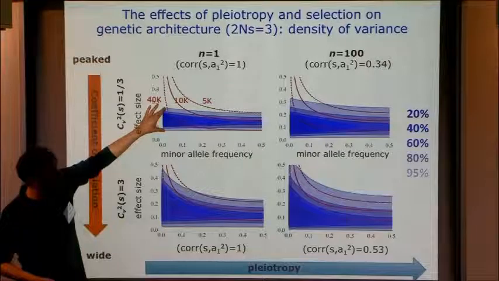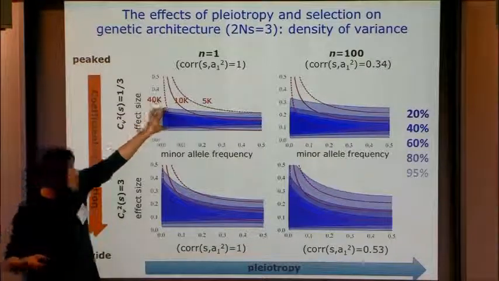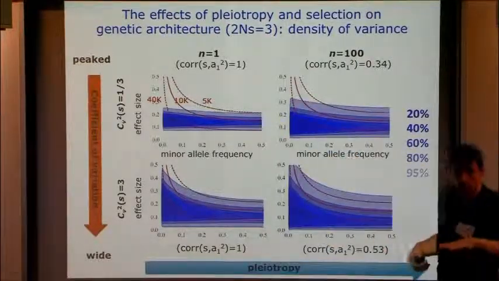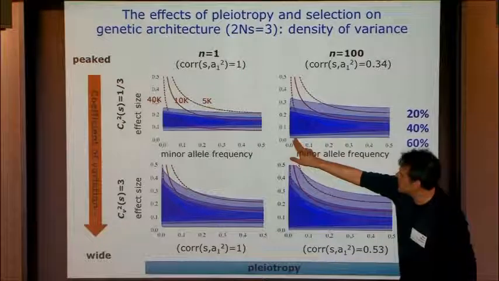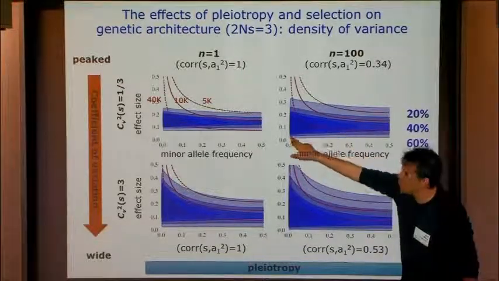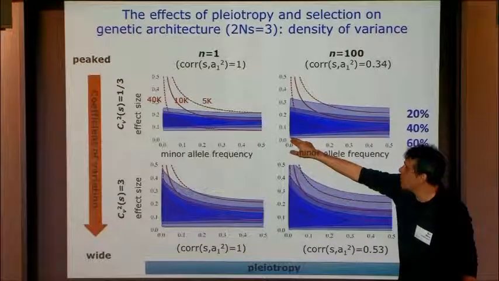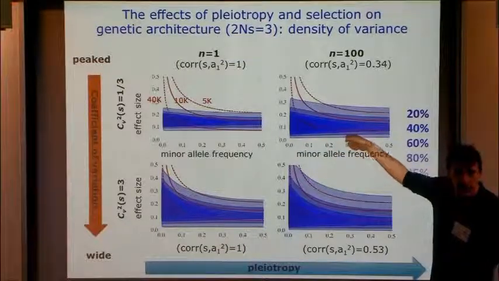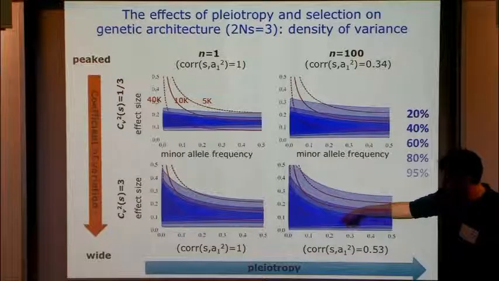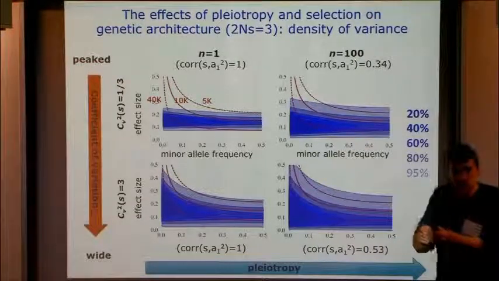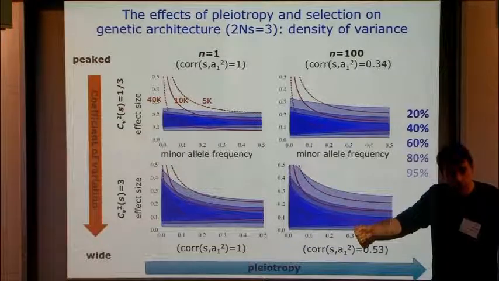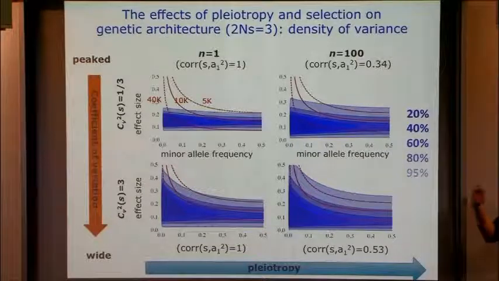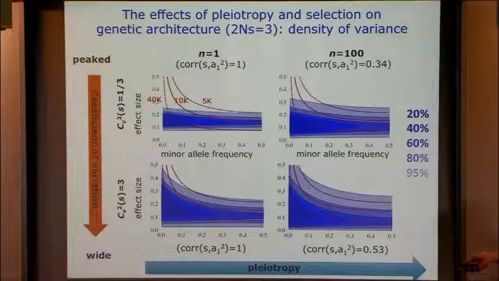Now, when we move to a higher dimension, increase the pleiotropy, what we get is this widening of the distribution of effect size on our focal trait. And importantly, we also get a lot of variants that have very low effect sizes and/or low frequencies, which, by the way, would be very difficult to capture in a genome-wide association study. And all the more so when you move to the case where the distribution of selection coefficients is wider. So this begins to tell you how these different parameters would affect our discovery in genome-wide association studies.